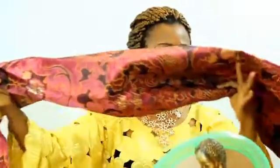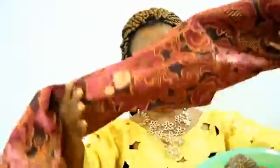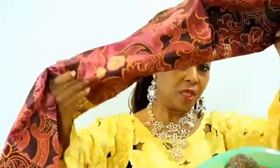So what happens is you go into the middle of it and you decide what design you want to create. You remember when I showed you last time, you could come up and make it sit really vertical a bit, creating a design on your face, or you take it down. And today I'm going to take it down. So I folded just a little bit of it in so I can have a nice design in front, and that's what it's going to look like.